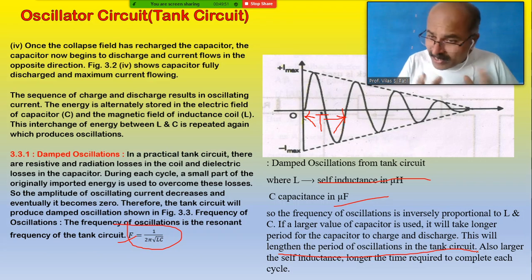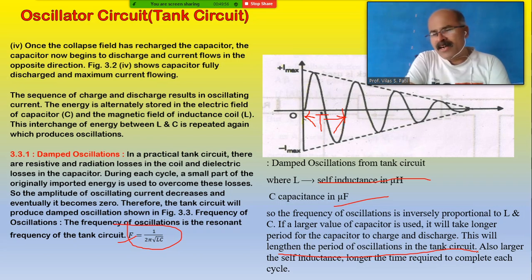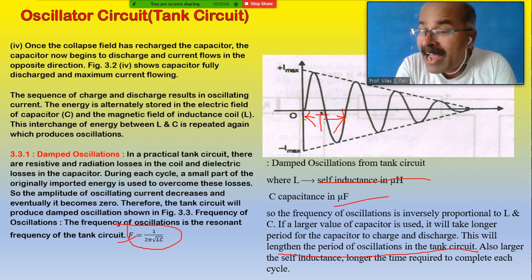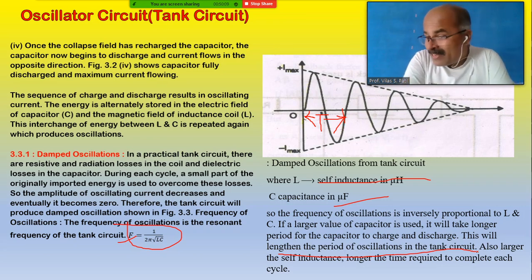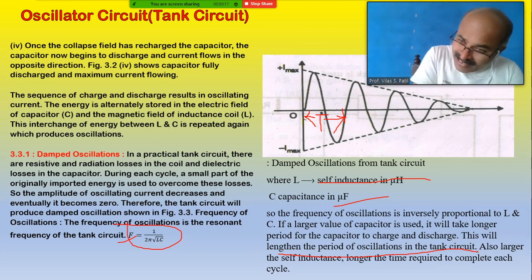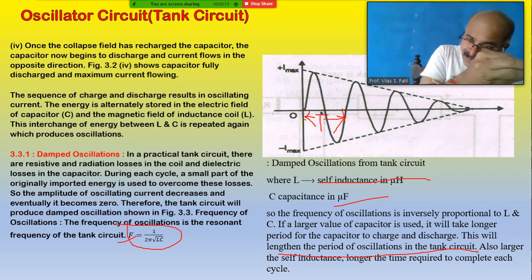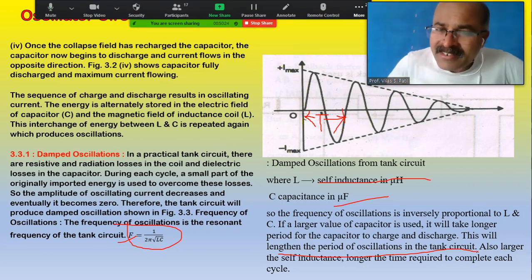Okay, friends, this slide gives the total understanding of the tank circuit, and how the tank circuit will be known as an oscillatory circuit, and how that oscillatory circuit acts to determine the frequency, and hence it will be known as a frequency determining circuit. These three roles: how it is the tank circuit, how it works as the oscillatory circuit, and how the oscillatory circuit works as the frequency determining circuit. In case of an oscillator, it will be understood by this slide.